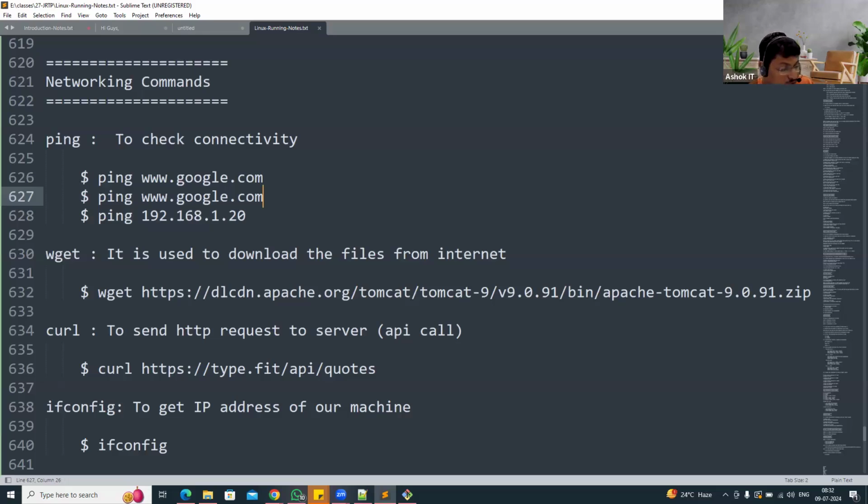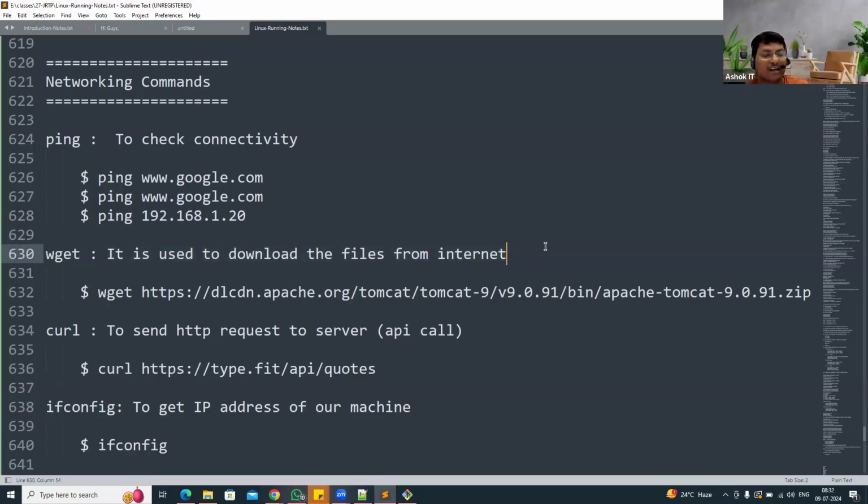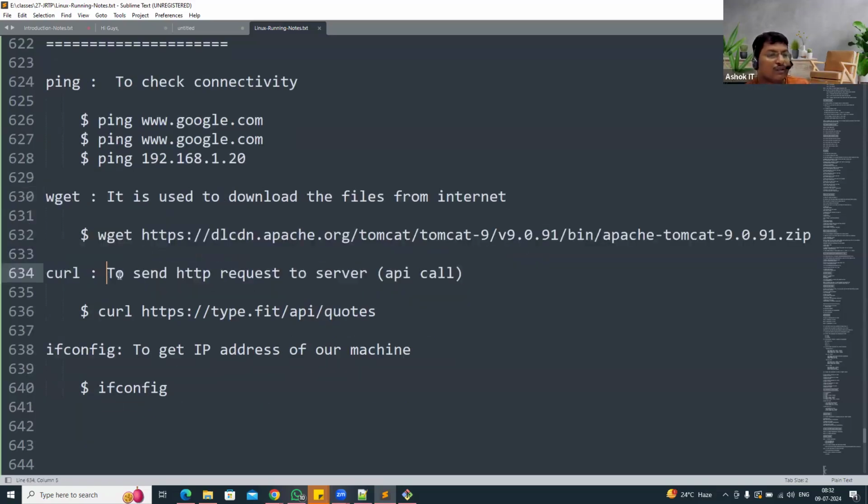Ping command is used to check the connectivity from one machine to another machine. Wget command is used to download the files from the internet. Curl command is used to send HTTP requests to the server. Basically, we are going to do API calls by using this curl command. ifconfig command is used to get the IP address of our machine.